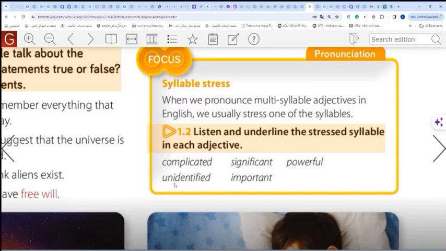So, dear students, what about important? First syllable. Is it M or potent or port? Oh no, potent. So port, you can say port. Okay, so important. Port here is the stressed syllable. So is it the first or the second syllable? Second. The second syllable. Yes, that's right.